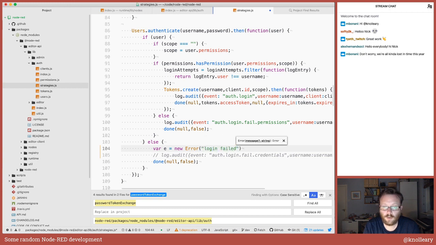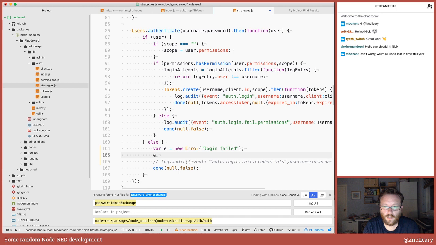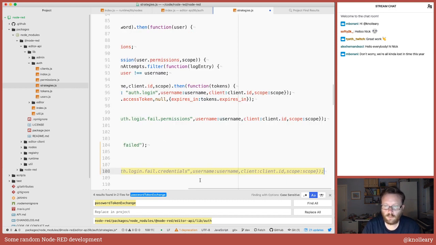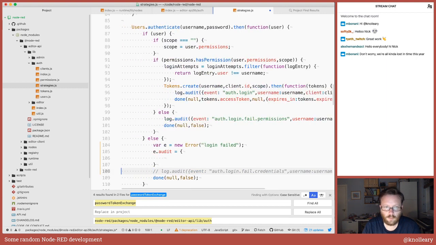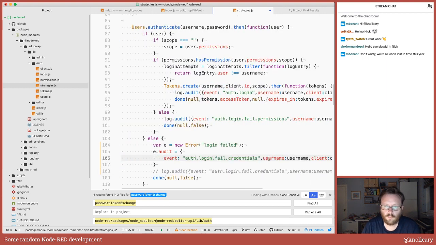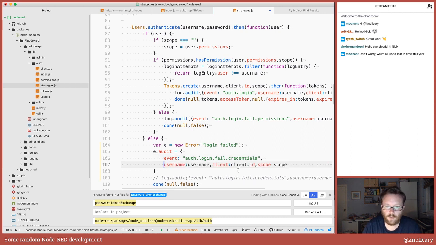And just "login failed". And we are going to add an audit object, and we're just going to record all the information that we were going to pass to the audit event.